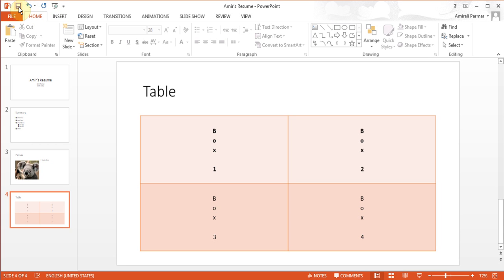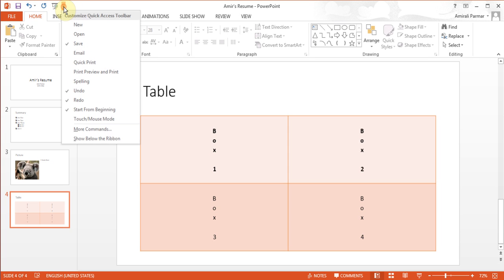These appear on the top. They are known as the shortcut toolbars, and I can click here to customize the quick access toolbar, and I can add whatever buttons I want. I want a print button, I can add it. I want an open button, I can add it. I can add a spelling and grammar button, I can add it. The touch mouse mode is for people if you've got a touch computer, you can actually activate those buttons.